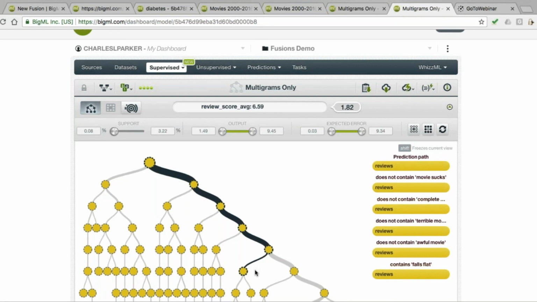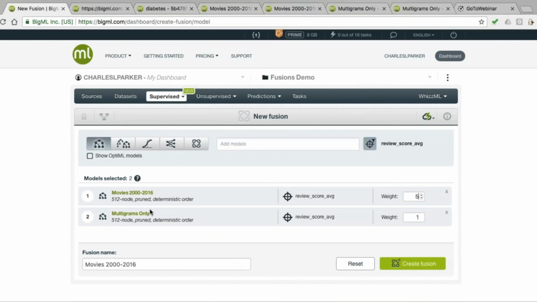And so to tie this back to fusions, the reason to make a fusion out of these two models is because the feature spaces are not completely divorced from one another, but not terribly well correlated. And the reason for this is because when people write a bad review for a movie, they don't typically use every possible word you could use to say that a movie is bad. They only use a few.